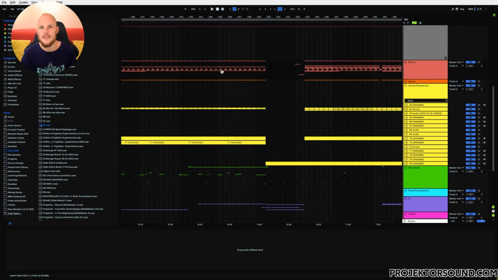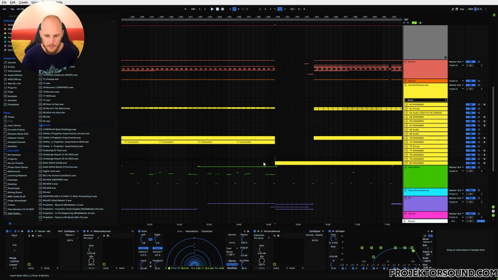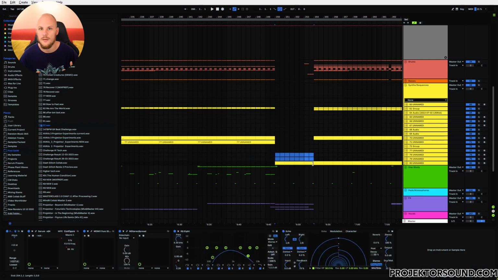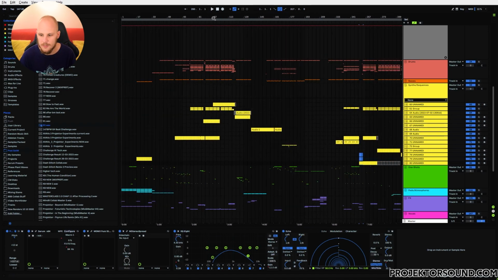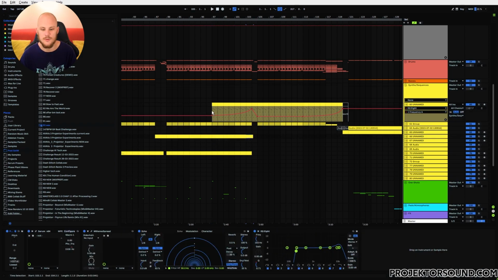But what this essentially gives us in terms of arrangement specifically for sequences is that it gives us a free pass of not having to introduce it before, in that this is just empty and it allows us to really introduce a very attention grabbing sequence without having it clash with other elements. For example, going back here to this melodic element, when it comes to introducing this element, what happens is that it's already playing on top of this other element here. And what I talked about before is that you really want to have things separated, but there is the consideration of having to prepare the listener for the things that are about to come.